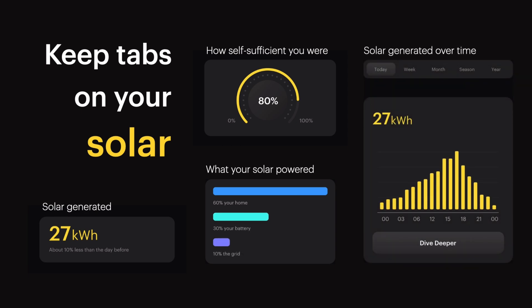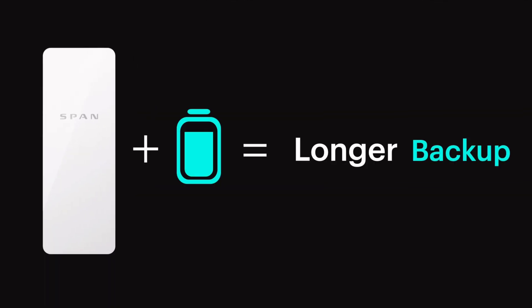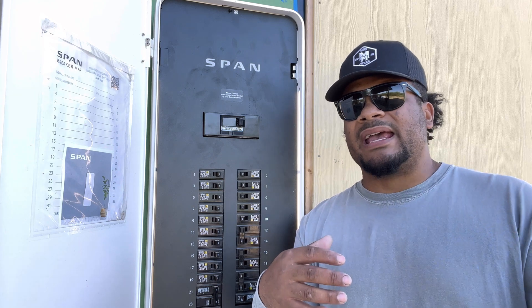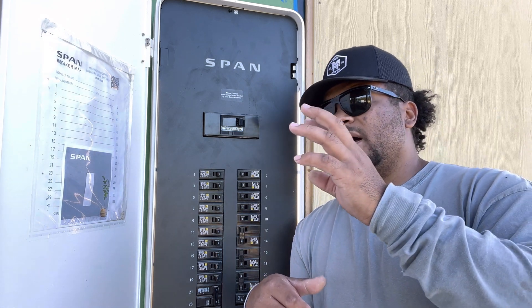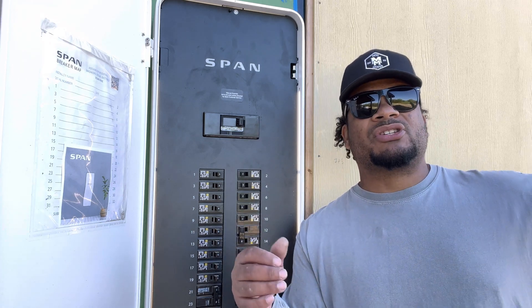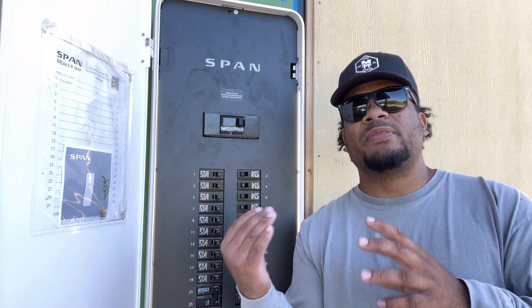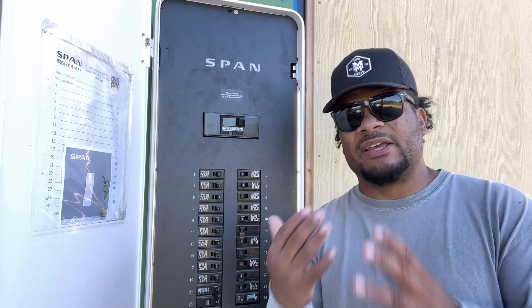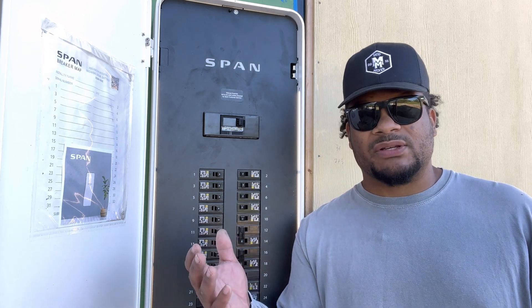This also gives you a seamless way to transition from grid to off-grid. I built this house in the middle of nowhere with no data from electrical companies, so I installed the panel and immediately started getting data. I could see exactly how much power my house draws on rainy days, in the bad months like December through February, and during the good summer months. I can figure out exactly what size solar system I need to run this house all year without having to conserve in winter or have massive excess in summer.